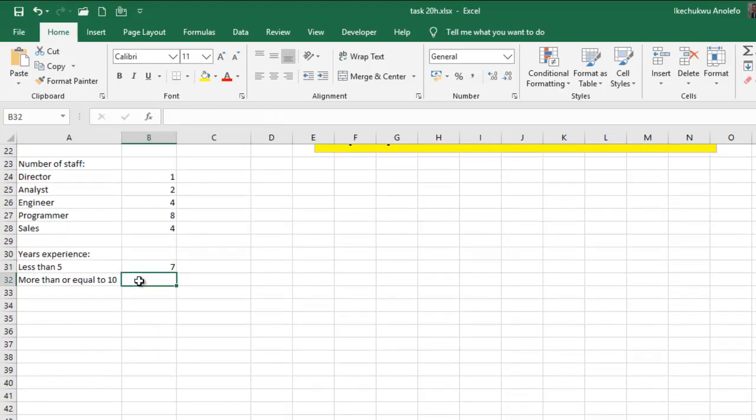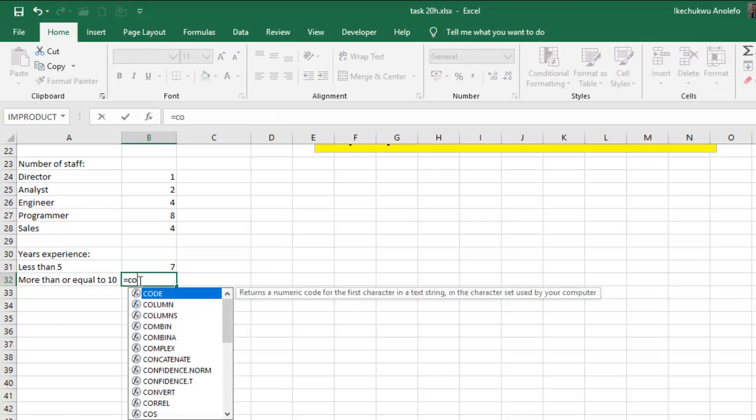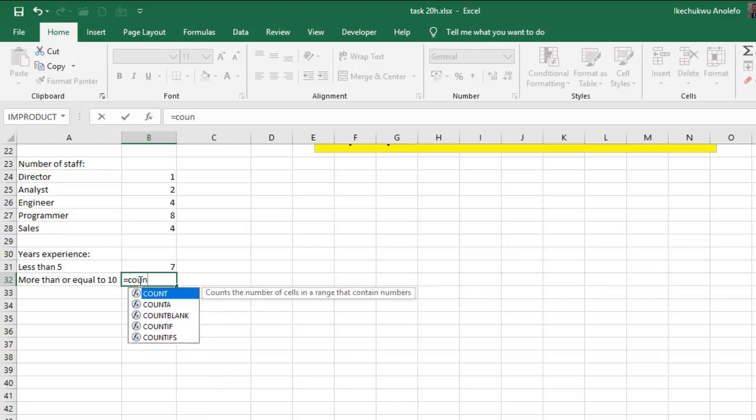The next one we're going to have is the number of experience greater than or equal to 10. So we have the count again. Let me just do this count in small letter; you can actually have it in small letter, it's not a must that it has to be capital letter.